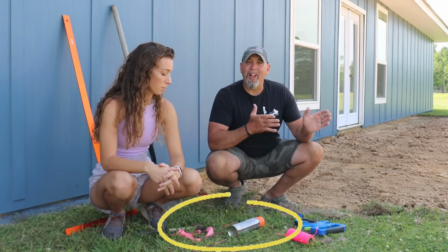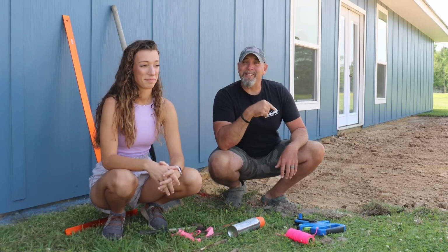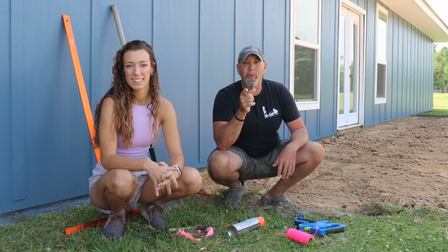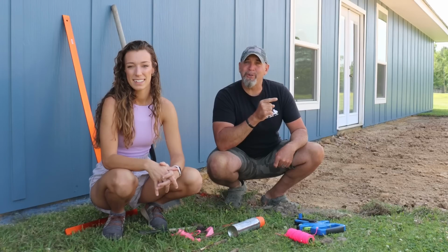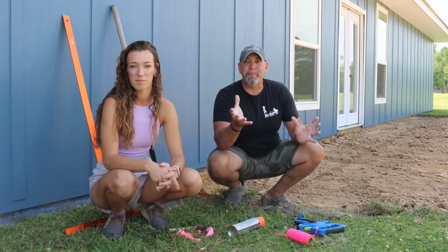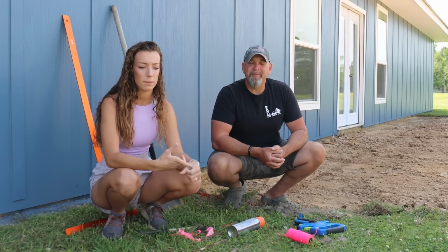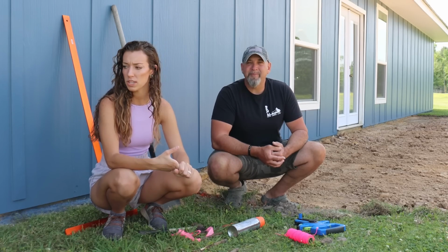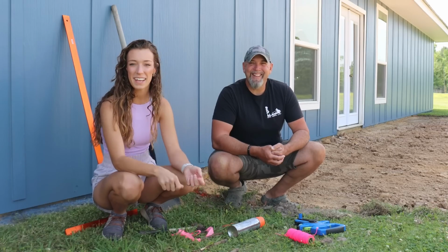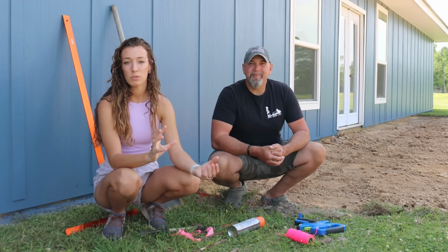We're gonna use this stuff to lay out where our posts are gonna be, because we do live in hurricane country. And this is gonna be a big, open structure. So if we get a hurricane, we wanna do everything that we can to make sure that this thing does not move. And if it does, we know that we've done everything that we could to secure it the best we could. That's been our mentality the whole time on this house build. As y'all remember, we put in hurricane clips. We went ahead and anchor bolted all the corners in. We used that little gun that shot nails through the wood into the concrete. We've done everything to help prevent any damage from the hurricanes.